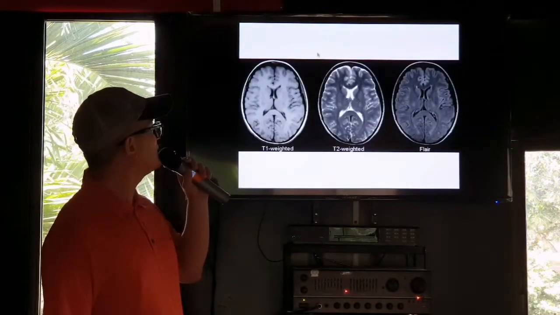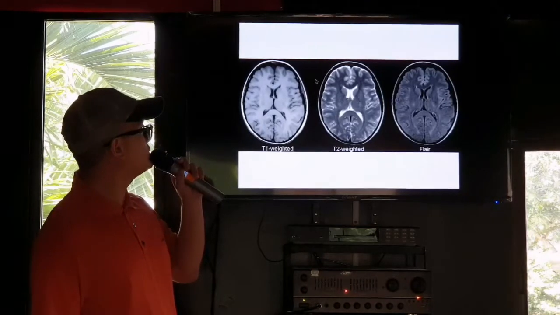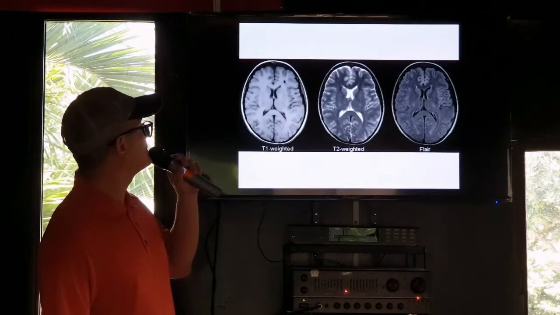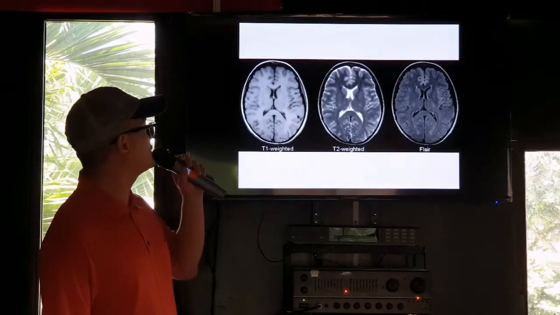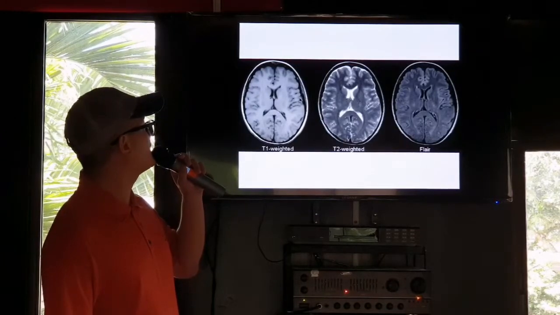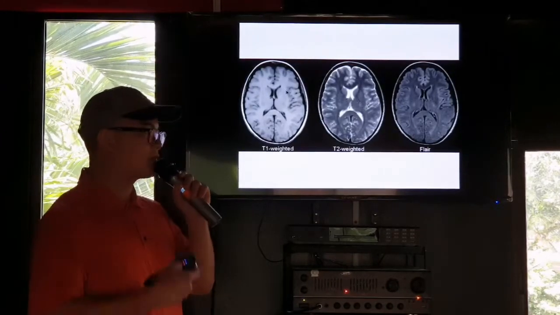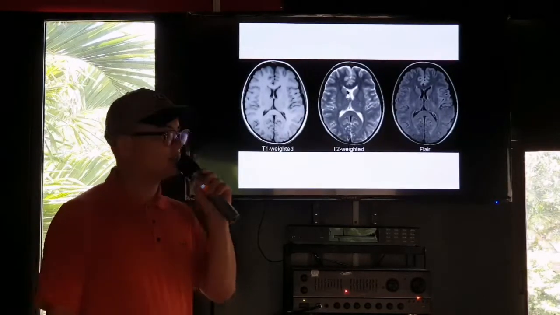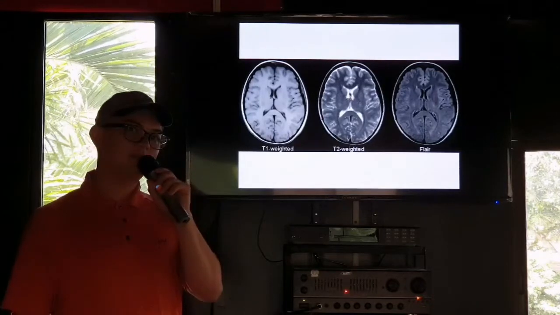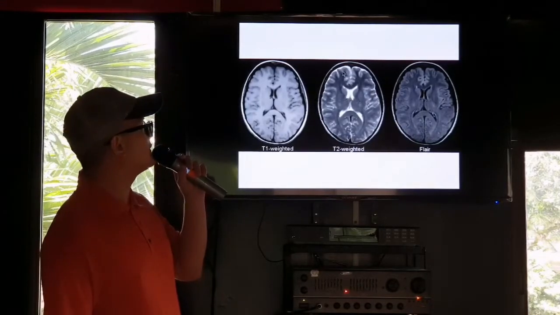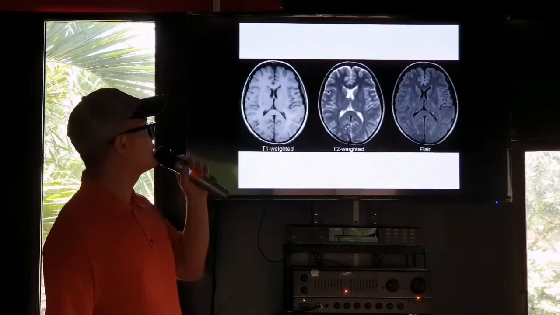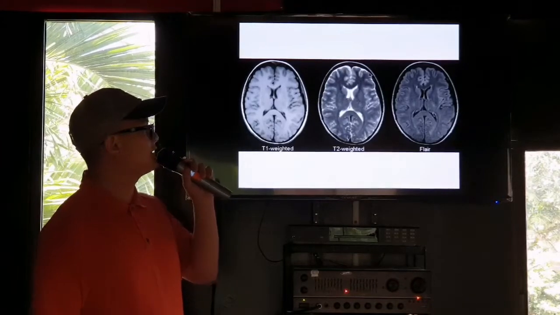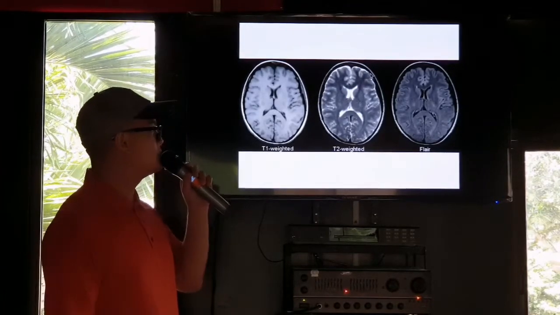So this is an example of a difference between a T1 and a T2 weighted image. Remember, on T1, white matter is brighter because it's richer in fat. Fat is more prominent on T1. And on T2, notice, the ventricles are brighter. Why? Because they have CSF. And of course, this white plane here is the subarachnoid space, which also contains CSF. That's why it is brighter on T2.